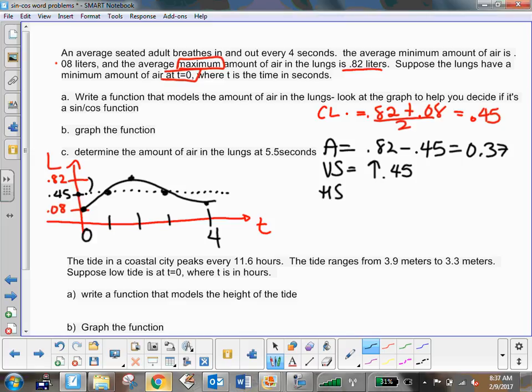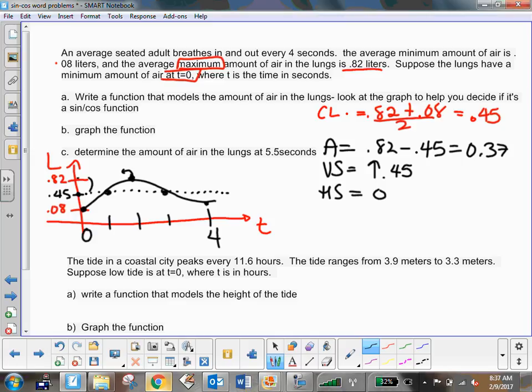Horizontal shift, well, we don't really have any. Although, if I wanted to, couldn't I shift this highest point back if I wanted to make a positive cosine? But we don't really have to do any shifting because this is clearly a negative cosine, yeah? But I'm saying you could have multiple answers. You could have written this as a positive cosine by taking this point back. But why do more work than we have to, right? So we're just going to leave it like it is, okay?